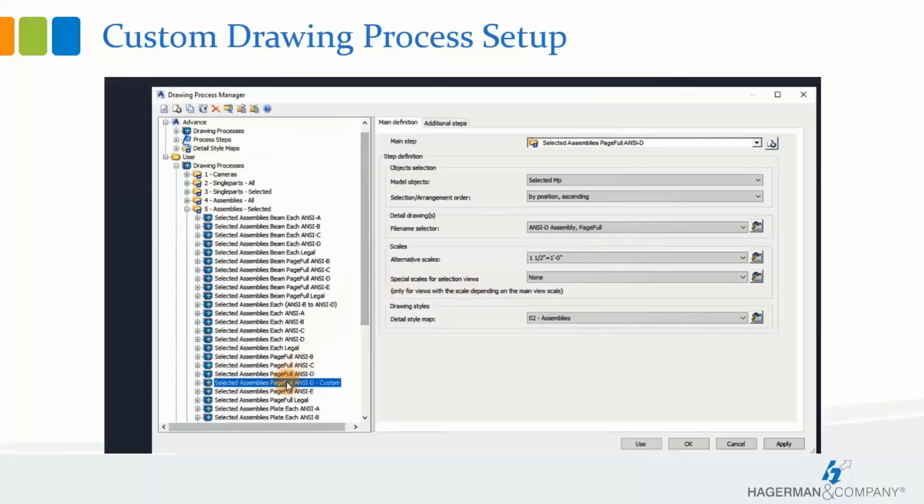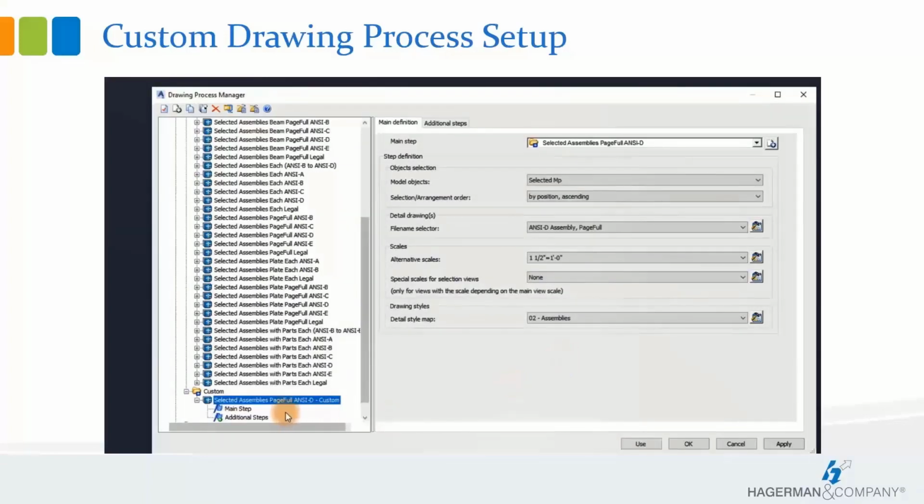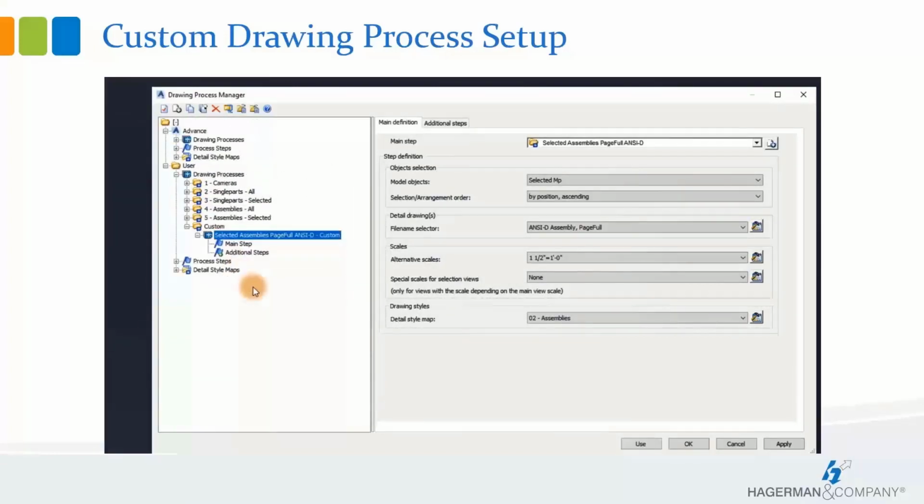This time, I'll right-click and choose Properties, and then you can change the category. So, two ways to organize your styles and your processes. That custom category will also show up under the process steps grouping on the left.